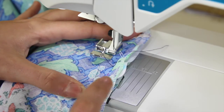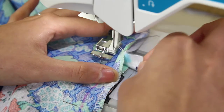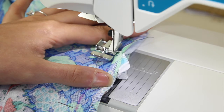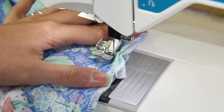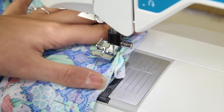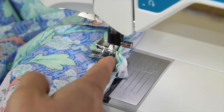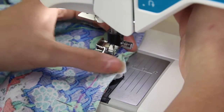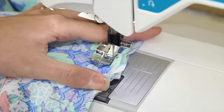Remember how we marked a blue line and we had to stop sewing? What I'm going to do is I'm going to make sure that the zipper is pulled out of the way, and I'm going to hand walk my needle by turning my hand wheel off to the right and place it right where I stopped stitching. Okay, the reason we're using the zipper foot is that I can get so close to the edge of those stitches. I'm going to go ahead, put my foot down, and you can see I'm exactly lined up.